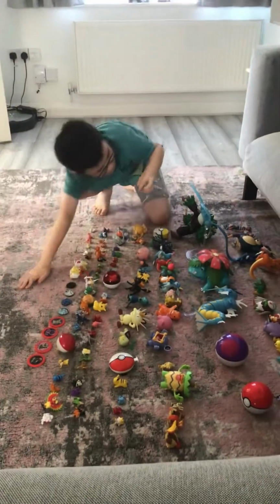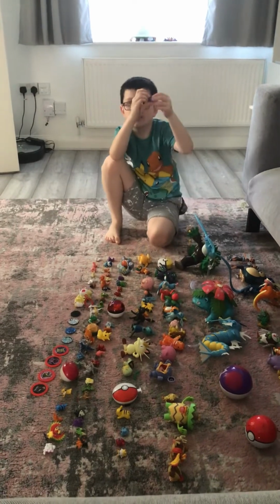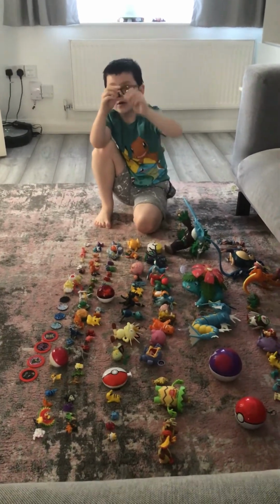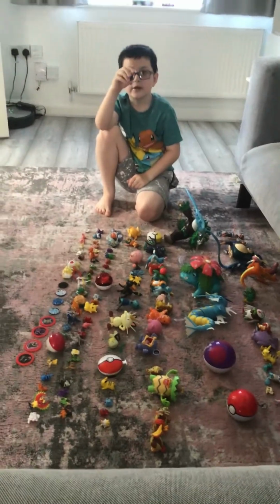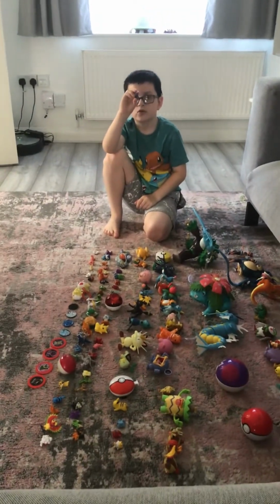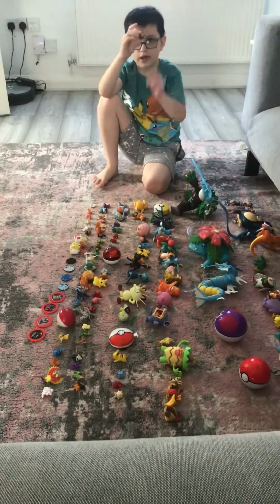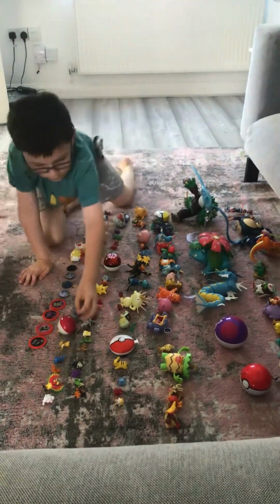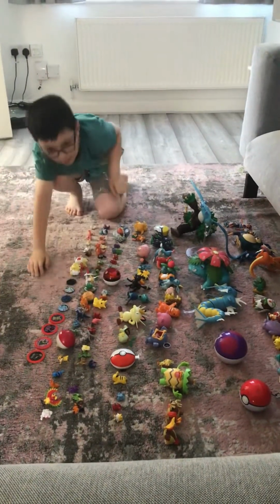Next, we got a custom Porygon. This one's cool. Do you know Porygon in the Pokemon world could be in your phone? Or they call it in Pokemon. And yeah, it's a very cool Pokemon fact.